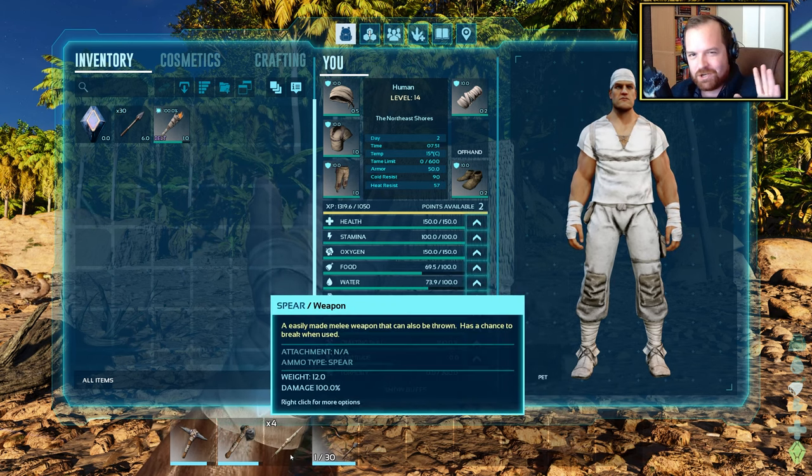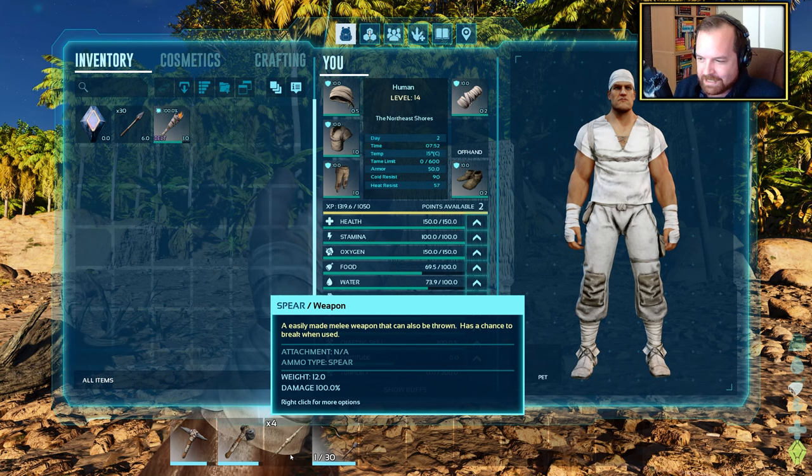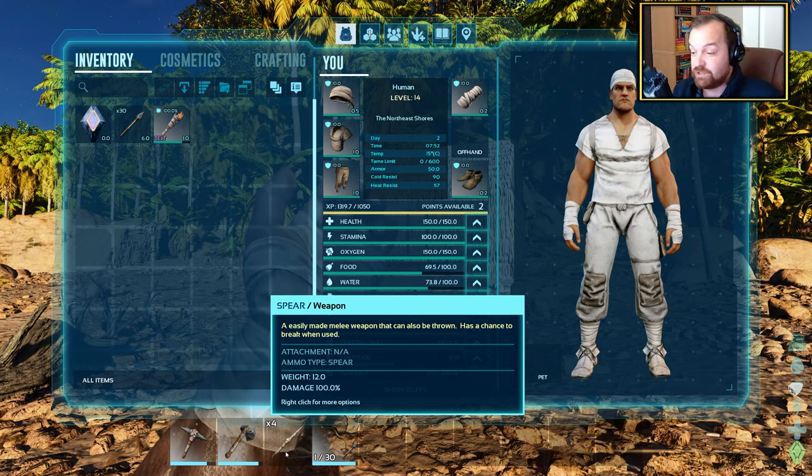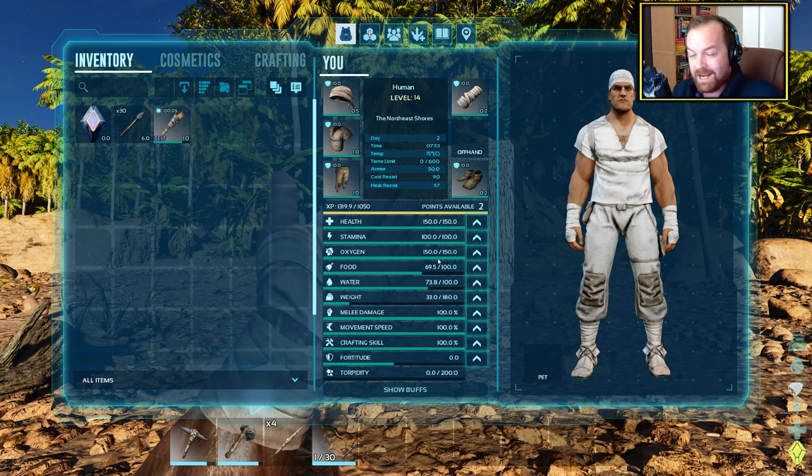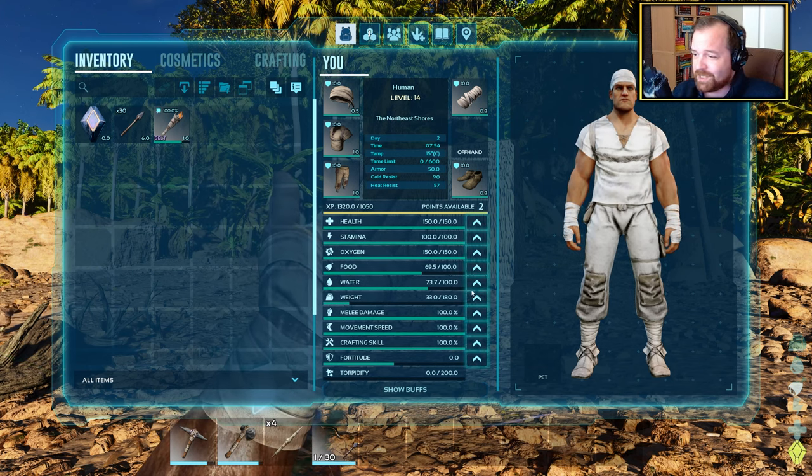Look at this. The new and improved Pythonator. I've got 4 spears now, not just 3. I've got myself a bow and a whole bunch of arrows. And as a result of making all this stuff, I've got myself a couple levels up.